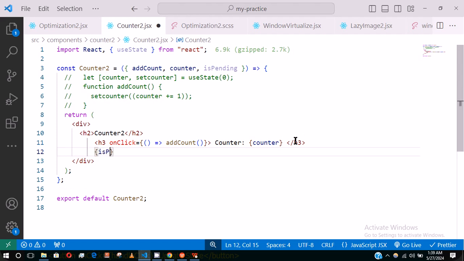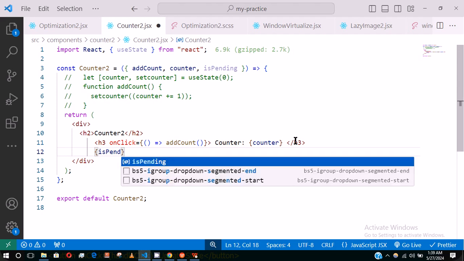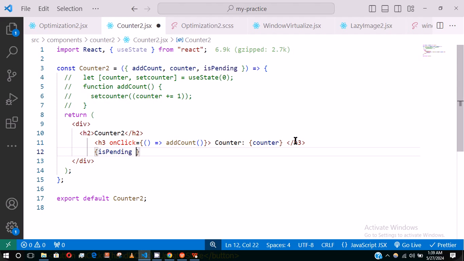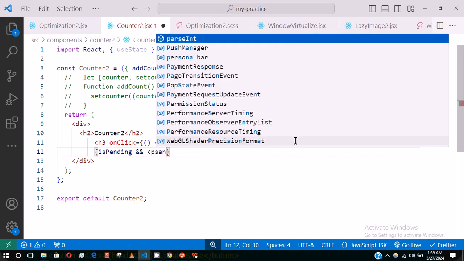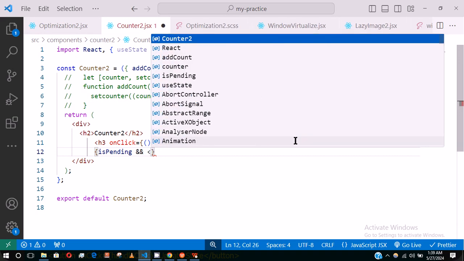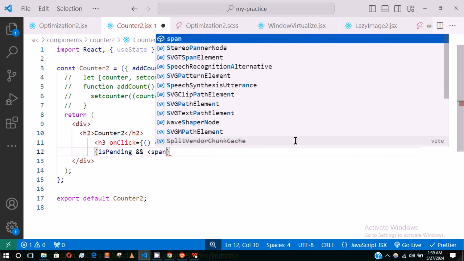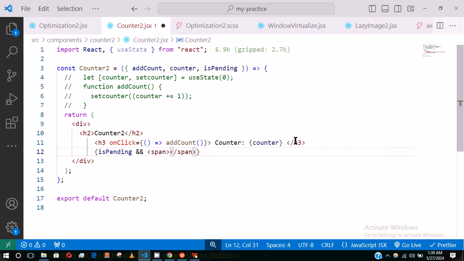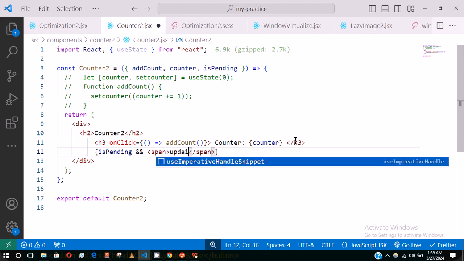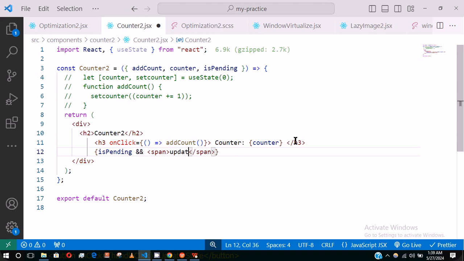So if we click and there is a delay, actually when we load our page, if I click on this, you see it updates in real time. So let's come back. You see, if I try to update it fast, it's showing me that it is updating the counter.